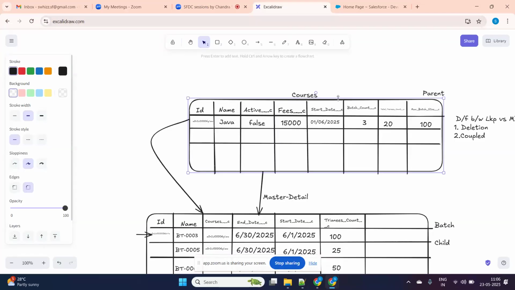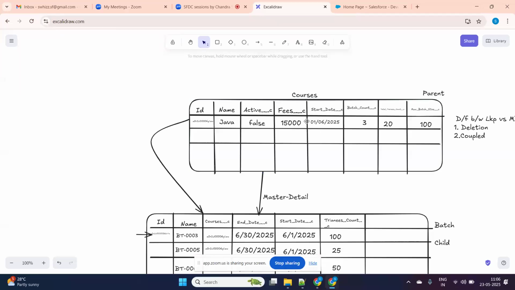Yesterday we discussed the roll-up summary fields, right? What is the use of a roll-up summary field and what actions can you perform on it?